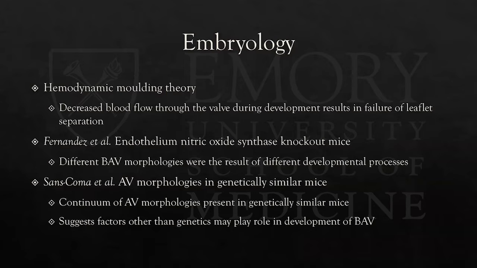It's limited, and the exact cause and mechanism of the embryological development of the bicuspid aortic valve is fairly uncertain. There have been several studies that tried to pin down a better explanation for why and how bicuspid aortic valves develop. One of those studies was published by Dr. Fernandez and colleagues. Basically, they took mice and knocked out the endothelial nitric oxide synthase gene to ask whether there is some process or pathway at the endothelial level that causes these valves to develop abnormally.